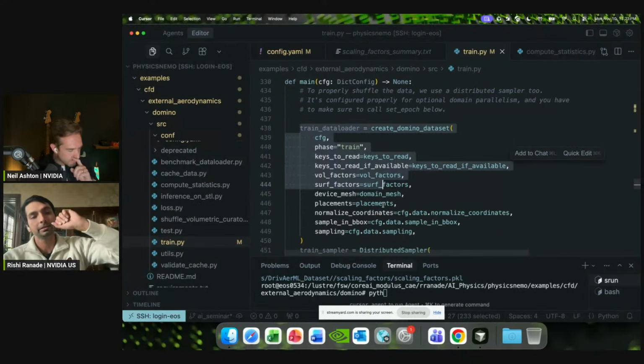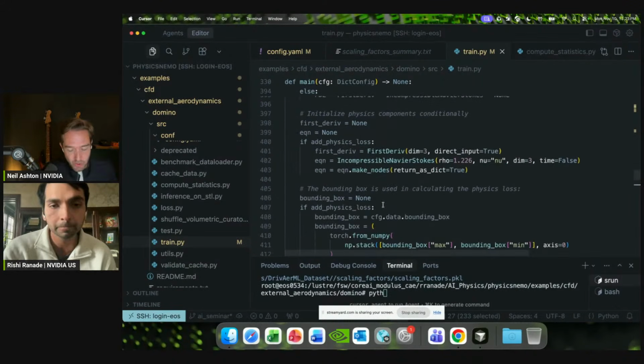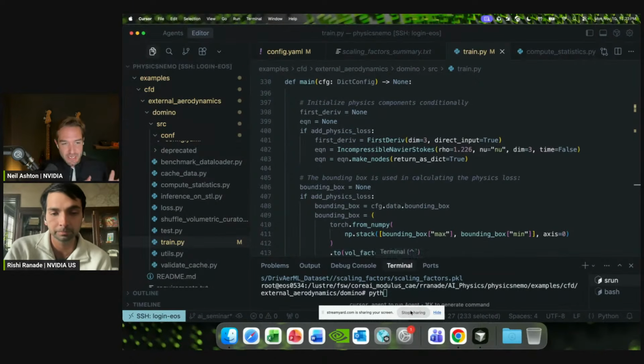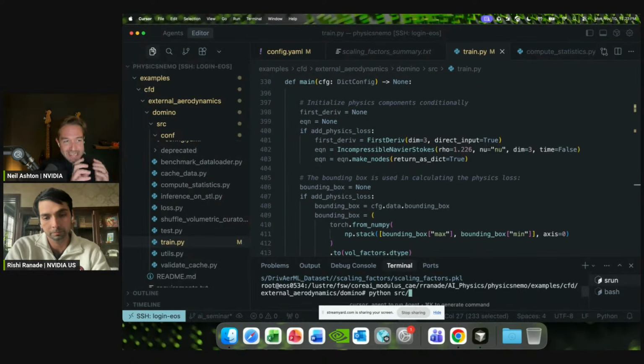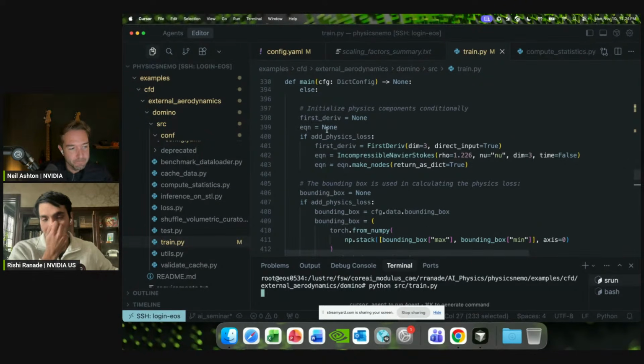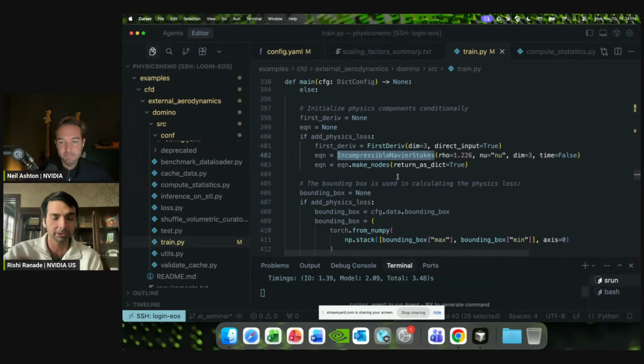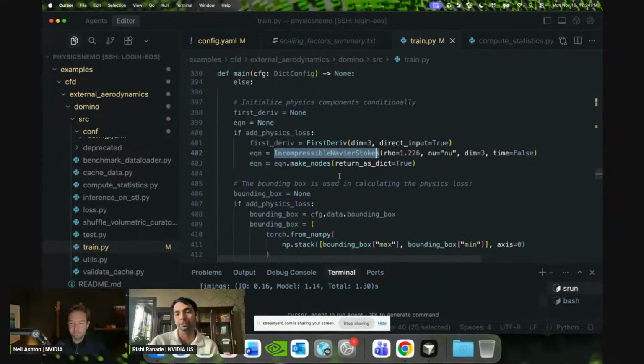Actually, Rishi, I should just point out that that's exactly your point. And some people are asking in the questions about physics-driven versus data-driven. That's exactly what you've been trying to do, right? Add the ability to bring some of this physics losses into what was classically a data-driven model. That's absolutely right. And this example is essentially showing how you could do that. Obviously, there are details to it, such as what PDE you're solving, for example, and so on. So those are some things you as a user having knowledge of your application brings in.